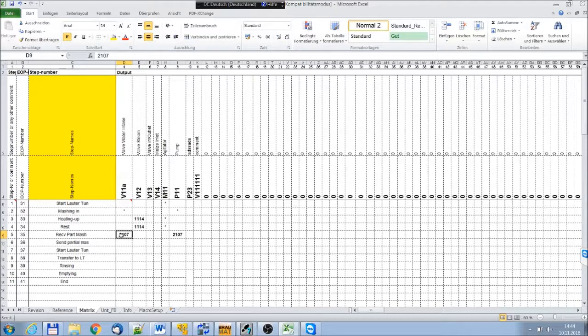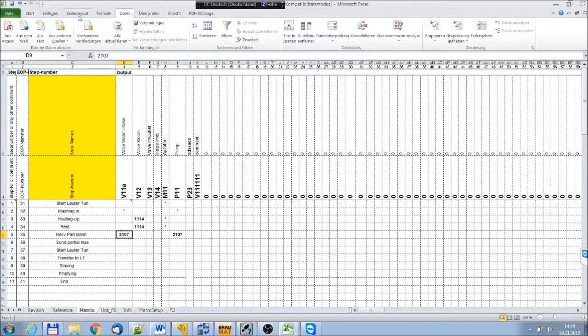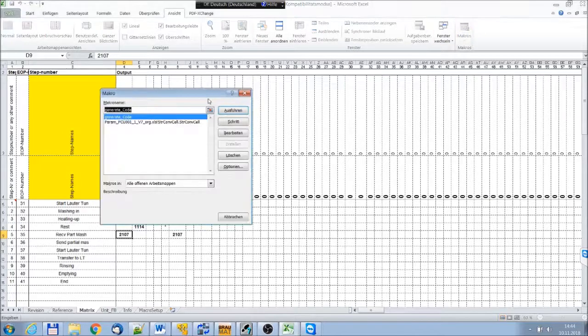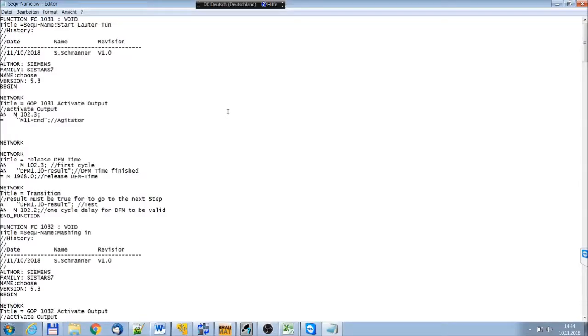Maybe you question why you're doing this. It's because from this one, I want to show it to you right now. You can generate the code for Braumat automatic. If you go to macro, generate code, because in this Excel there's a macro, and you say execute, you have directly the code. You don't need a program. This Excel is generating the Braumat code as a source, that means as a text file.